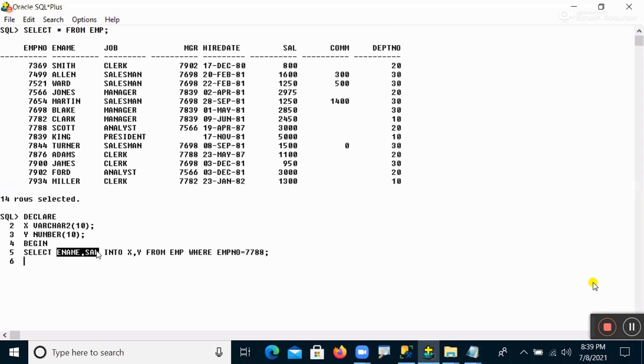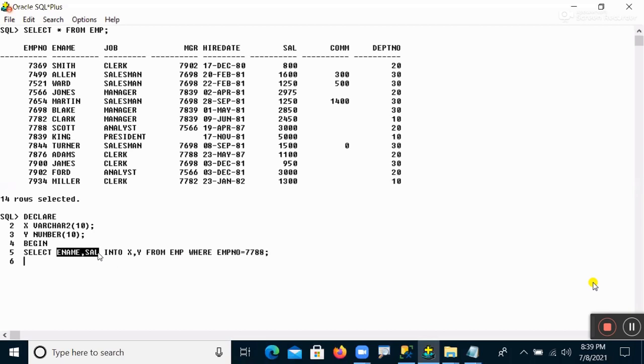These two values, where are they stored? The ename and salary. We are retrieving ename comma salary from the EMP table whose employee number is 7788.